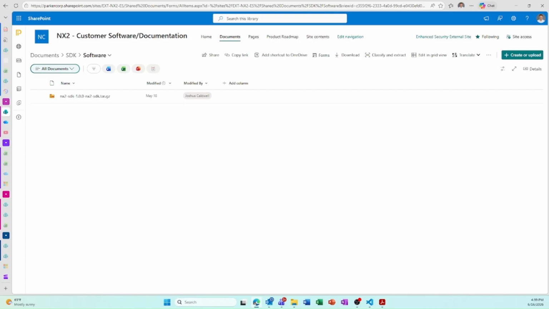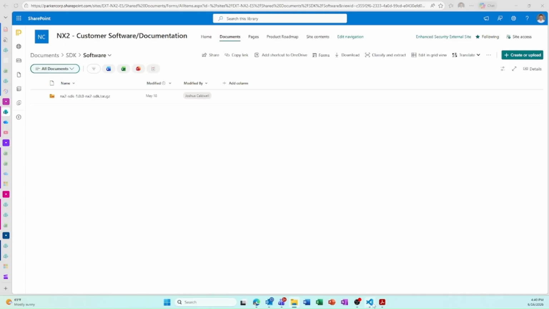So if you don't have that created, you should create it. And you'll be extracting that in a folder called C:projects. So that's what we'll be using going forward.